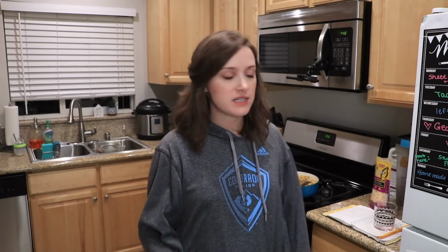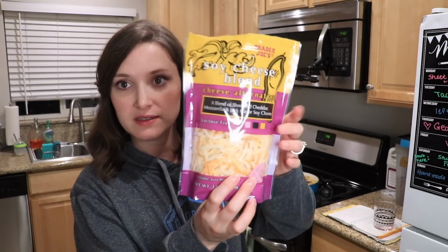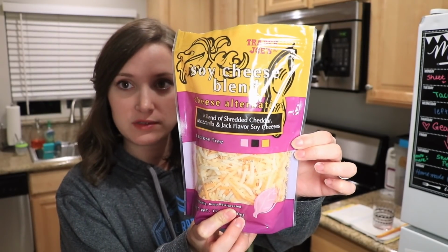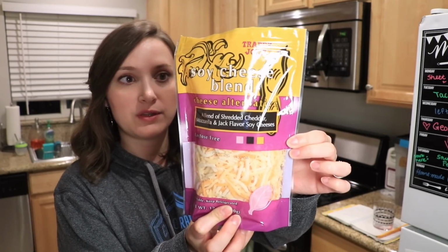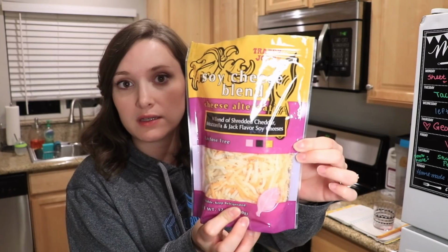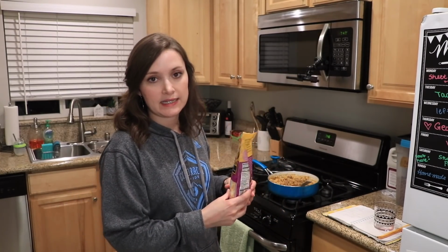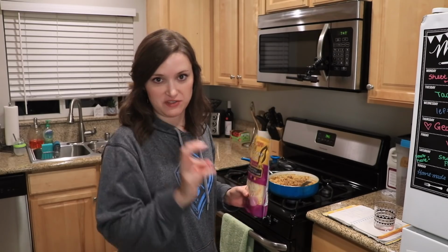Our pasta has finished cooking, which means we're gonna add in our final ingredient, which is cheese. Again, if you are not aiming to be dairy-free, just use regular cheese. We really like this cheese blend from Trader Joe's. It's a soy cheese blend. We use this in a lot of recipes. We use it to make homemade pizzas and this. To your meat and your pasta, you're gonna add in a cup of shredded cheese.